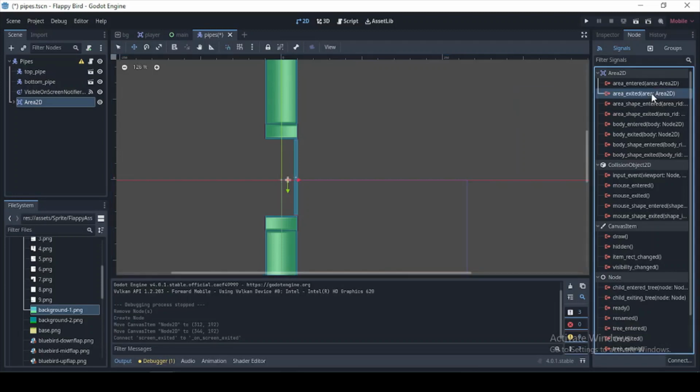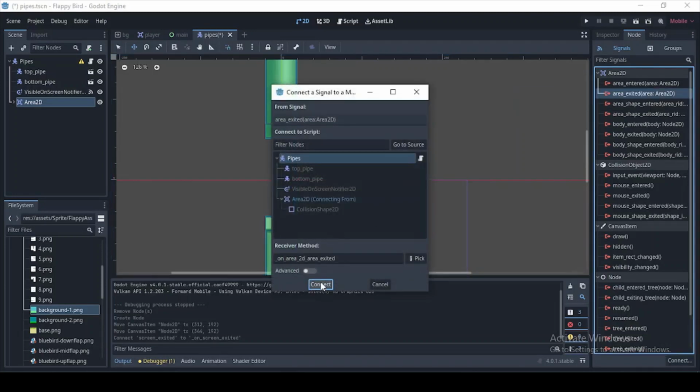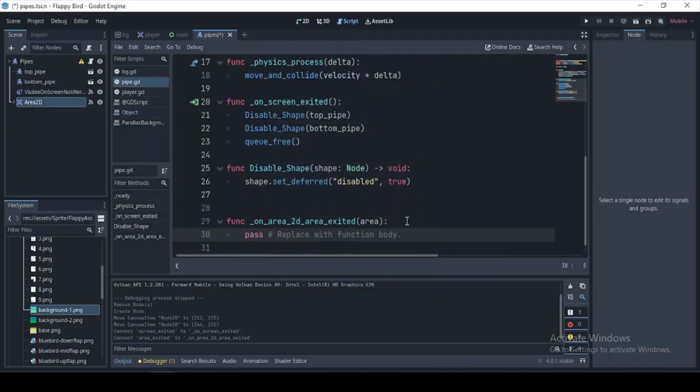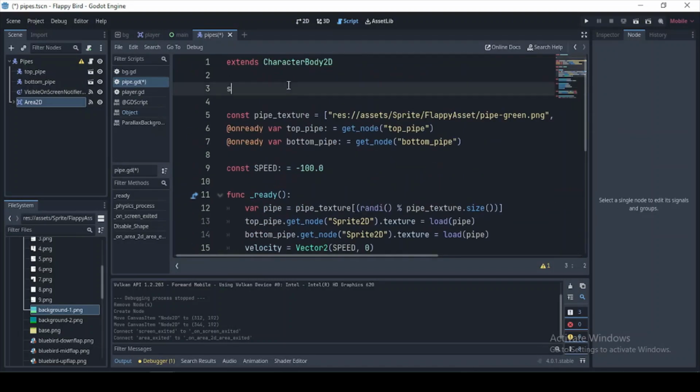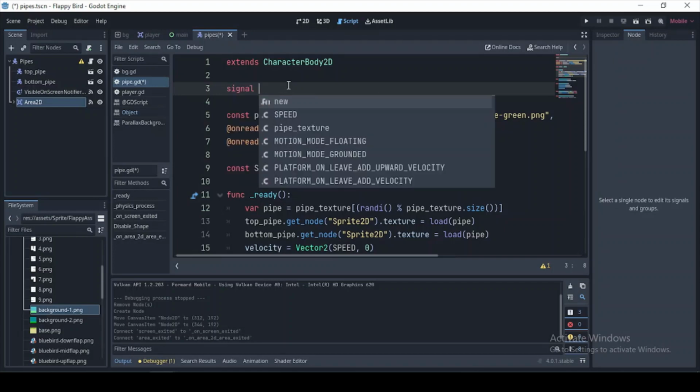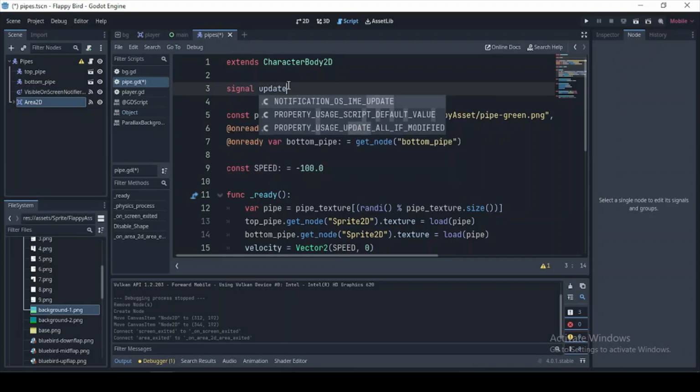So just connect our area exited. So whenever the player passes through the pipe, do this. Okay, connect that. Then simply let's go to the top, add a signal. I'm just going to call this update score.